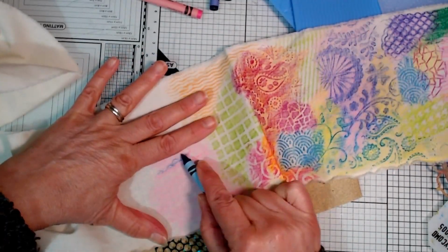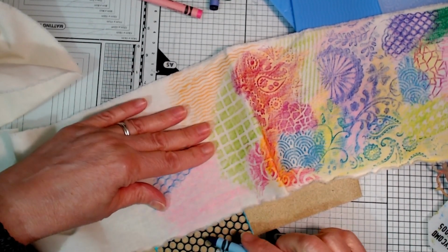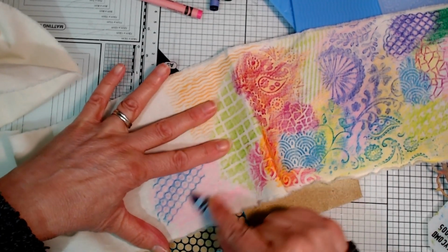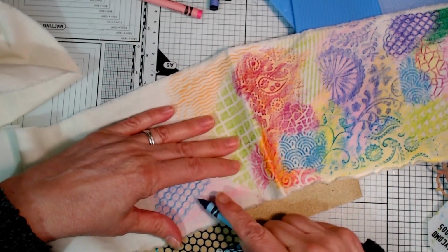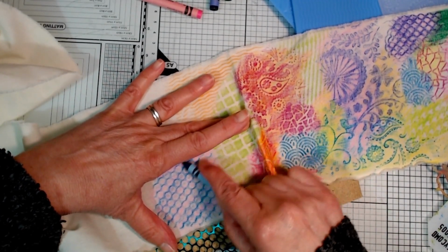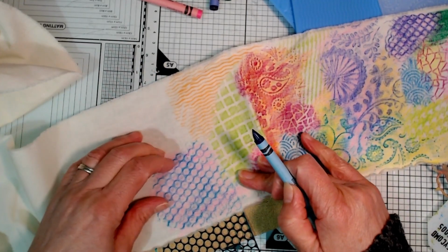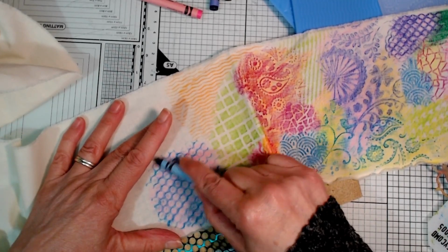There's blue over the top. Interesting, because it's quite thin, so the crayon is going through and getting picked up. You know, it's not just picking up the outlines. Oh, I fluffed it now, look. But still quite interesting to stitch into, even if all you did was put a little French knot inside every one of those circles, you know.